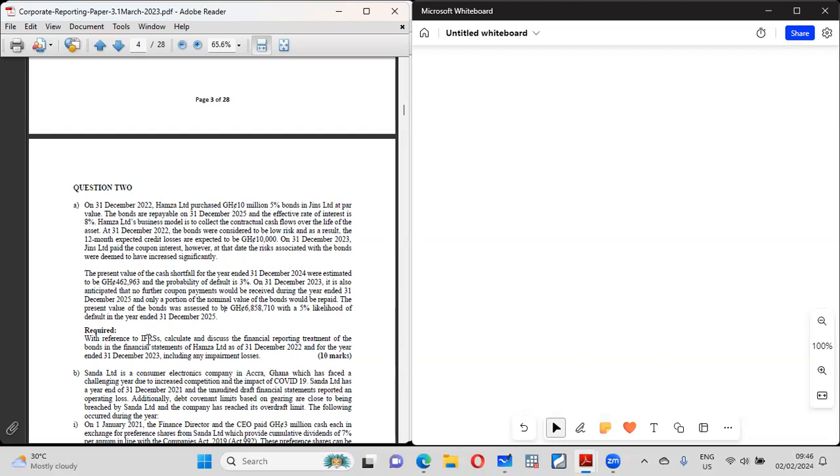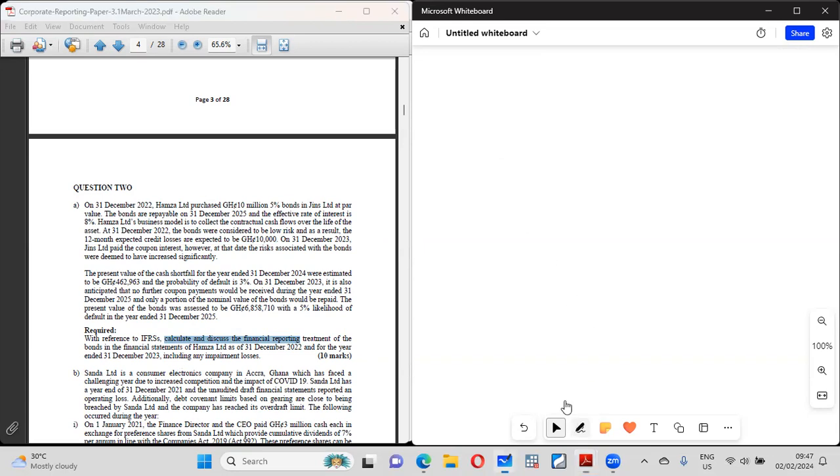So, I mean, get some marks out of this. It says with reference to IFRS, good. I've told you that anytime the question says with reference to IFRS, he never mentions that it is IFRS 9. But the moment you know that it is IFRS 9, you have 1 mark. So if this question is 10 marks, it says calculate and discuss. So whilst you are calculating, you are discussing. You will get some marks even before you do the correct calculation. So let me tell you how you earn marks from this.